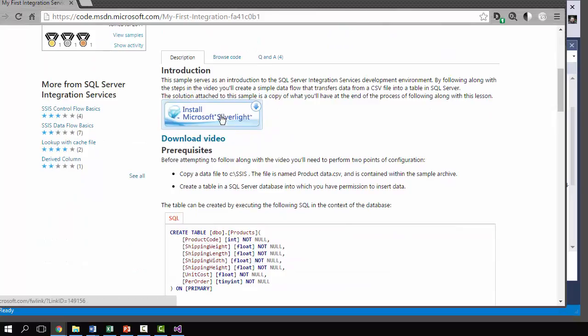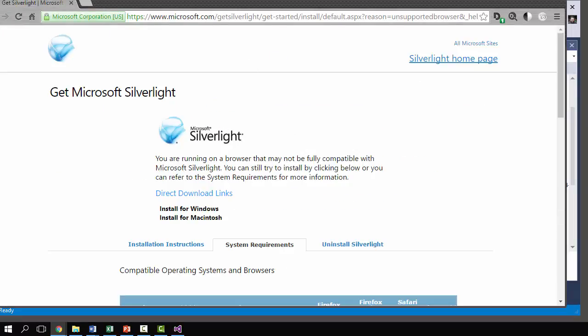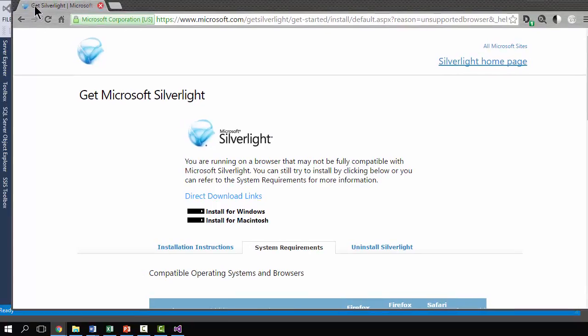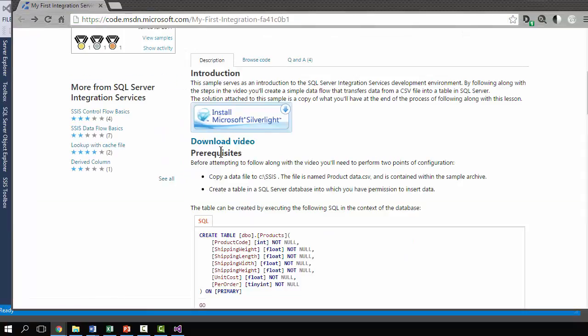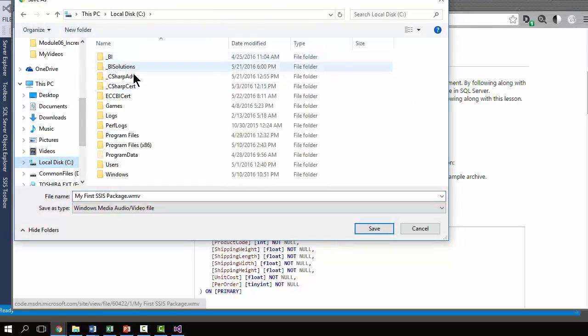It looks like this video is needing Silverlight in order for me to be able to watch it. I'm not sure how much I really want to get Silverlight. But I can go ahead and download it. Silverlight is Microsoft's basic version of Flash.